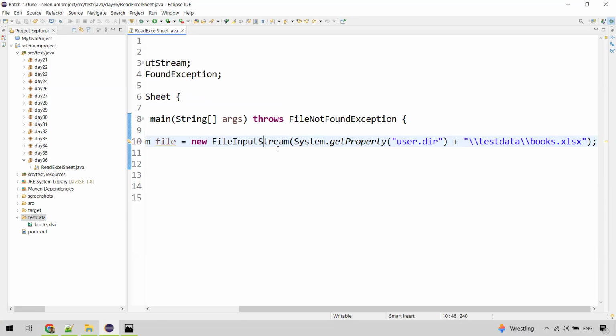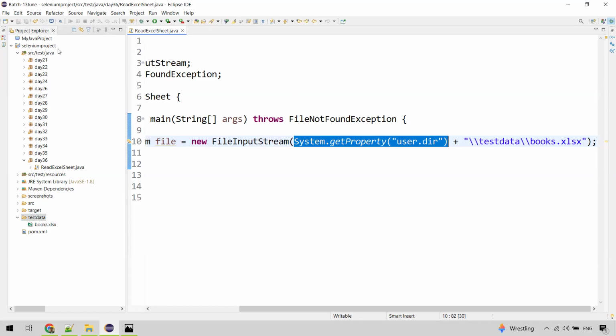File input stream. We need to provide a file here. Which file we want to open in read mode, right? So all this is specifying the file path. You are specifying the user directory, in the sense, the current directory, right?